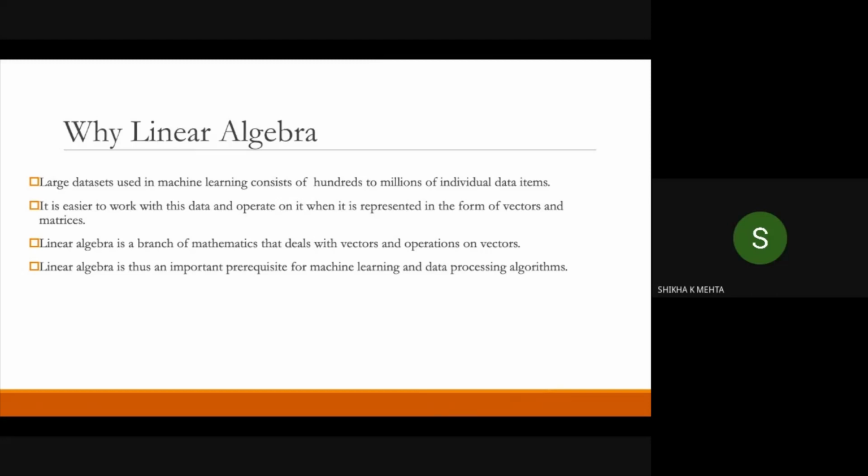And here we say whenever we have 1D data, we represent that data in the form of vectors, and whenever we have data with more than one dimension, we represent the data in the form of a matrix. So we are discussing the various vectors and the operations on vectors. And when we are dealing with matrices, we talk about the various operations that can be performed over the matrices.